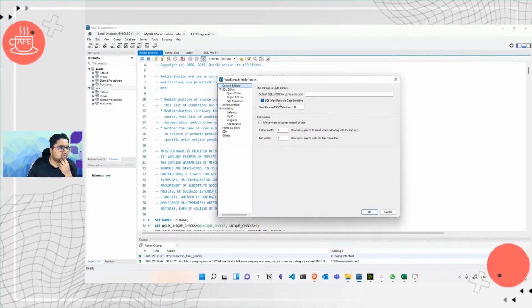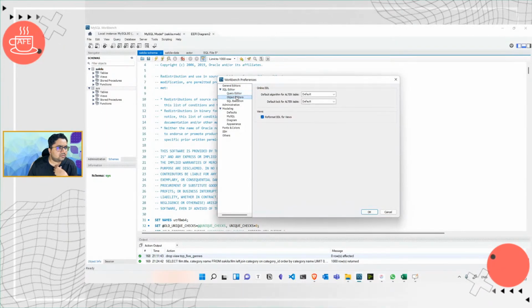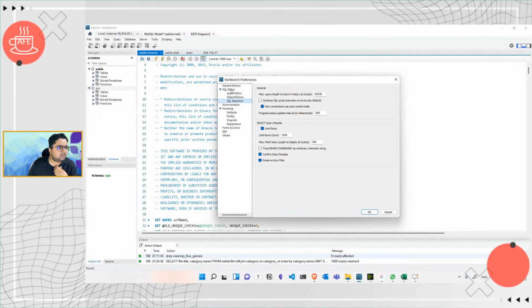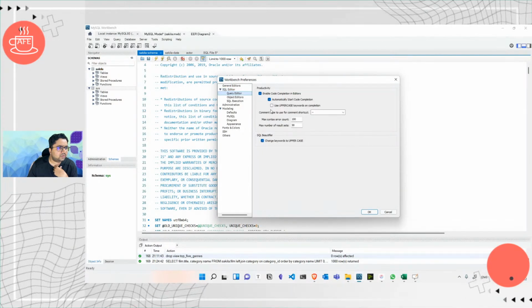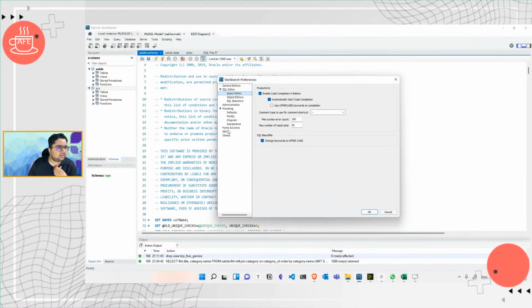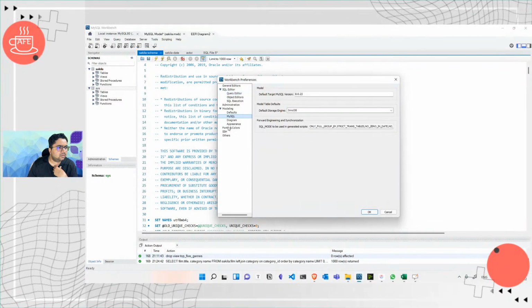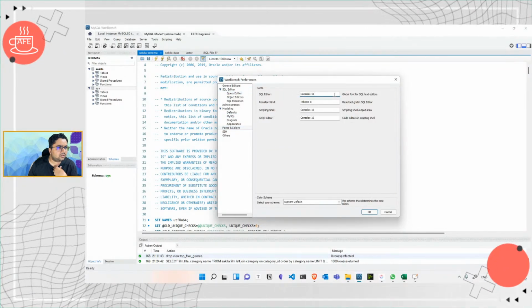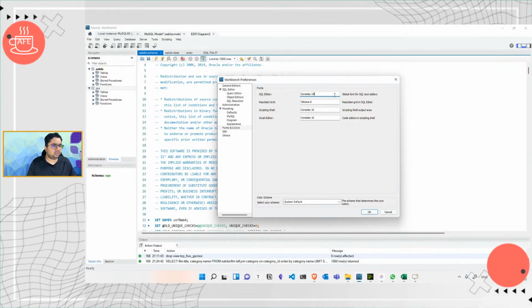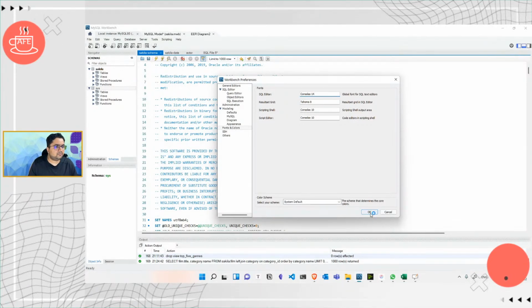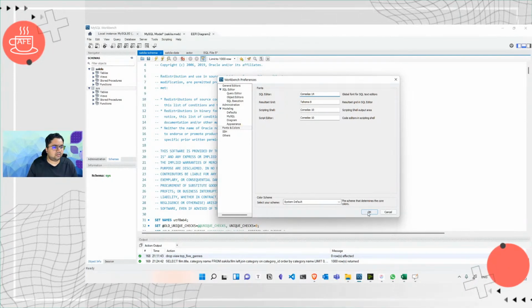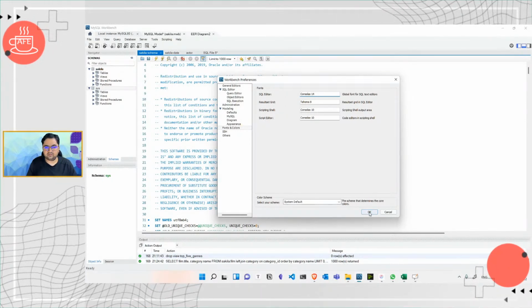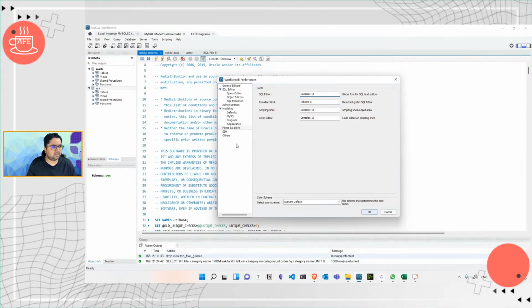Usually, let's see, preferences, object editor, SQL, query editor. No, I don't seem to be. Okay, font and colors. SQL editor. Let's make this 14. Let's see if this ends up in any changes. Okay. Just bear with me for a few seconds.